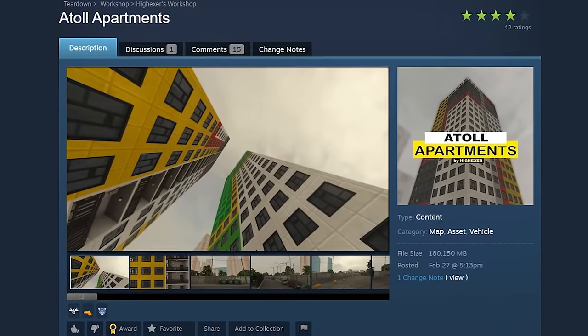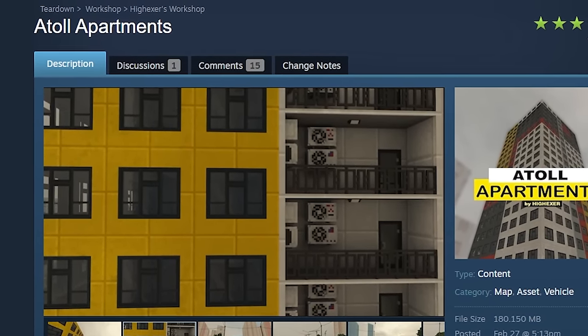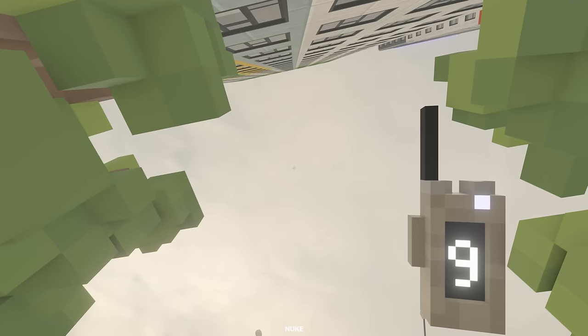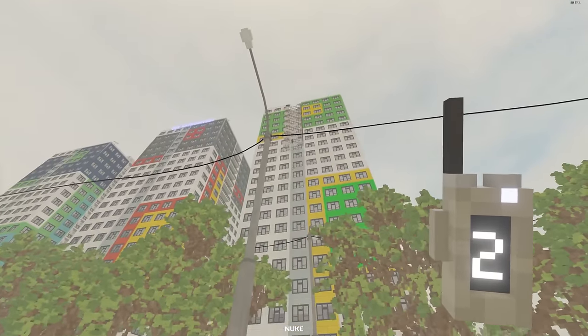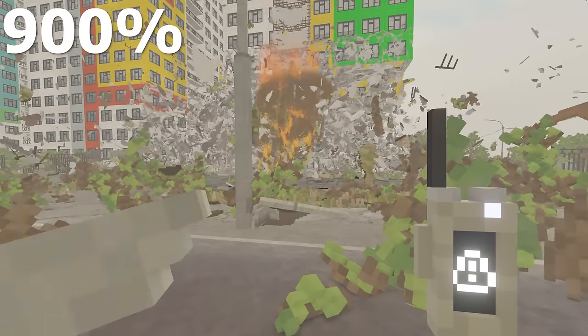And last, we have the Atoll Apartments. A very, very good-looking apartment building that I will blow up right now. Perfect positioning. Let us step back from the blast zone. Send her down. Oh, God. It destroyed every level on the way down. No!